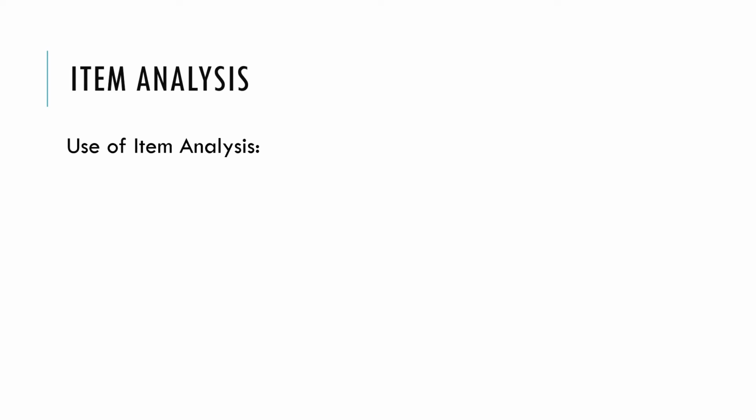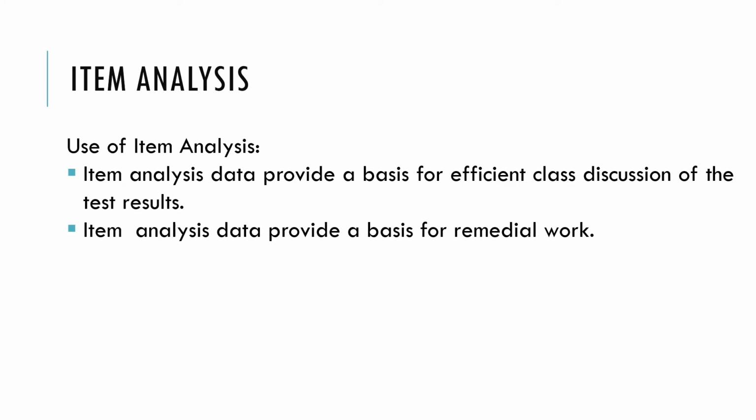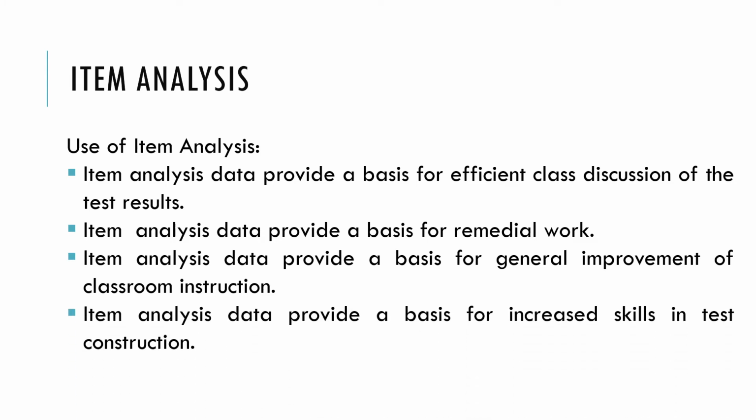Use of item analysis. Number one, item analysis data provide a basis for efficient class discussion of the test results. Item analysis data provide a basis for remedial work because this is now the time that you can actually get specific feedback coming from how the students answer your test. Item analysis data provide a basis for general improvement of classroom instruction. Number five, item analysis procedures provide a basis for constructing a test bank.